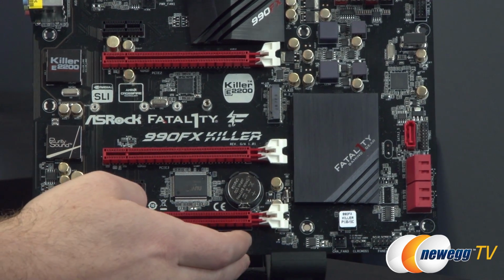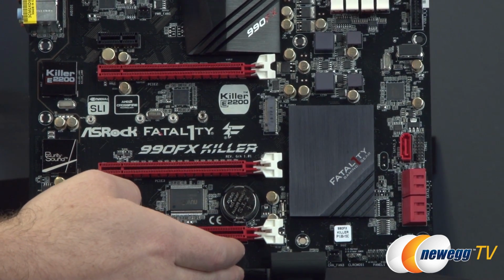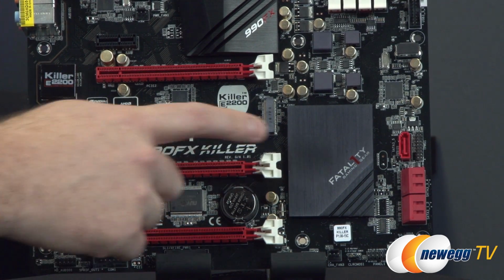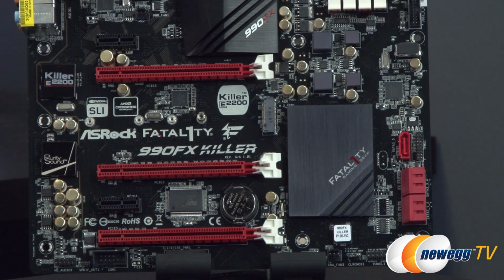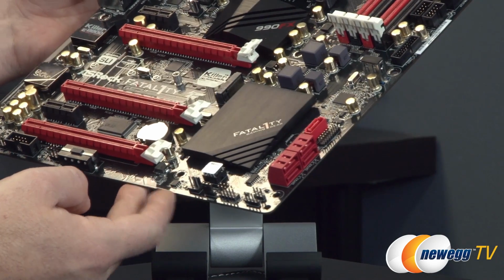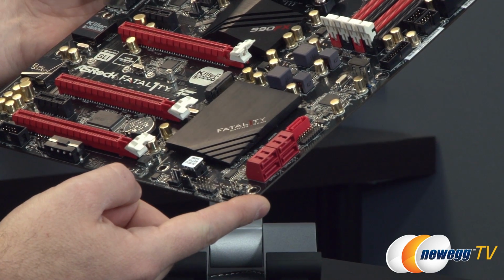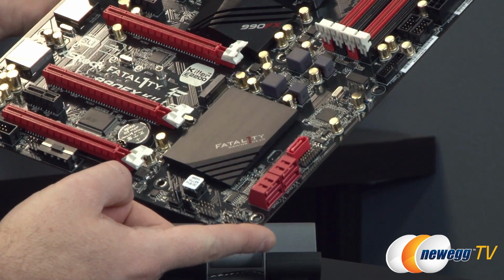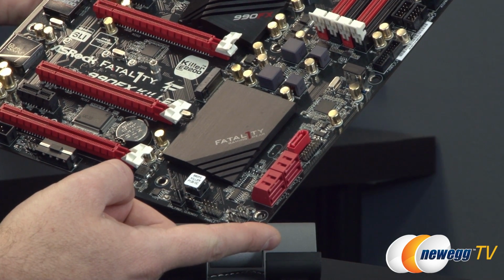So I should be able to get some very nice SSD performance out of that, since it connects directly to the PCI Express bus. To the right of that, once again, you have your chipset cover, and this is again the 990FX chipset. This would actually be the Southbridge chipset right there. The 990FX is up here at the top. To the right of that, you have 5 serial ATA connection points right there. These are all SATA revision 3, 6 gigabit per second, and there's a 6th one available via eSATA on the back of the board.